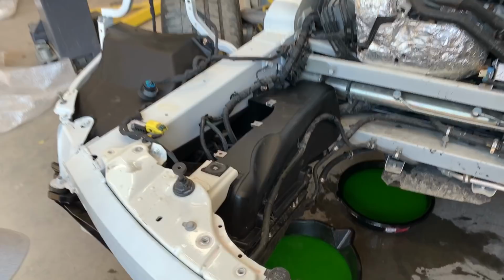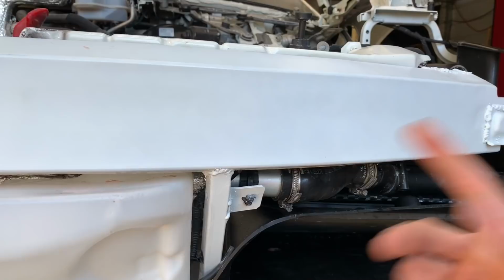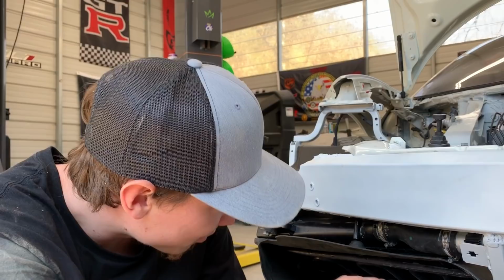So that is it for the radiators. Pretty much got all the air ducts, everything put back together, even these little hoses right here. We had to swap them out because they were in the wrong position. They were all leaking, but we got them all perfectly aligned. Check that out, dude. Nice and smooth everywhere. Factory finish. Hopefully no leaks at all.